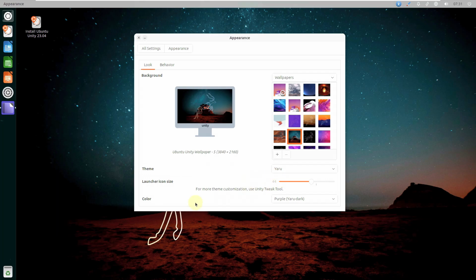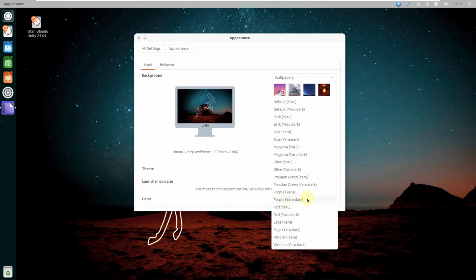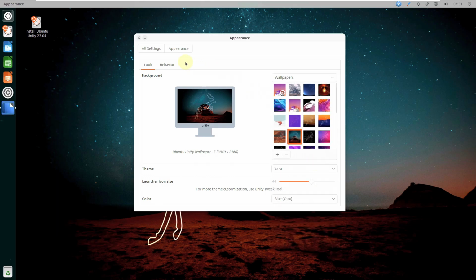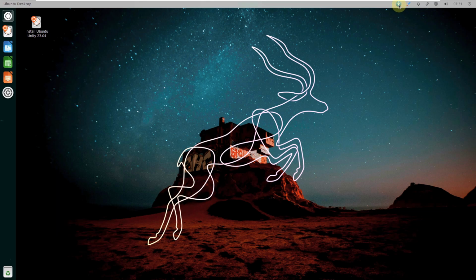Theme, icon size, color, all these things. We have it with purple Yaru. We can change it to blue. The color will change automatically. Let's close this. Here are the accessibilities. Here is the theme settings, notification, internet connection, a keyboard, a volume.